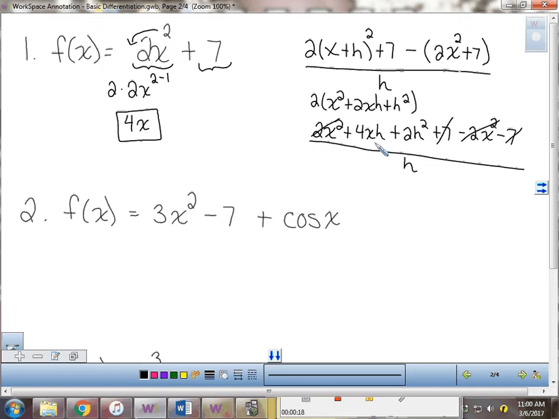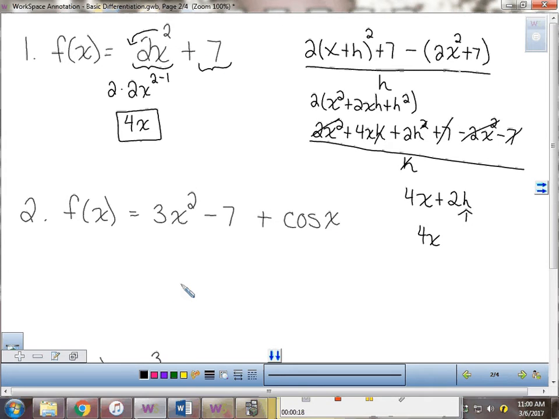So then you can cancel an h. Then you would plug in 0 for that h, and that would give you just 4x. All of this work can be simplified to this. And this is why you guys love me now. So you pull the exponent down, you multiply it times whatever is in front, that gives you the 4, and you decrease this by 1. Then you do the derivative of everything else.